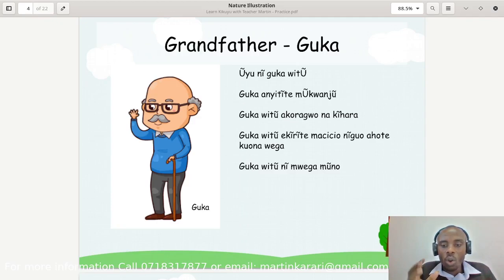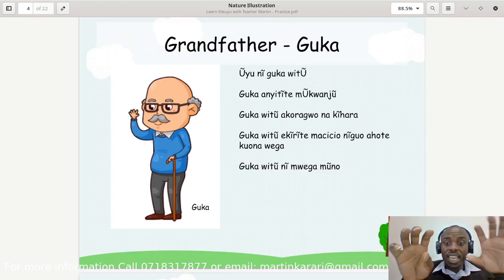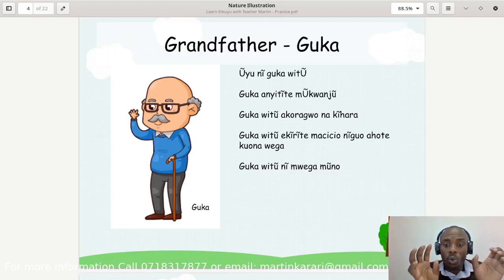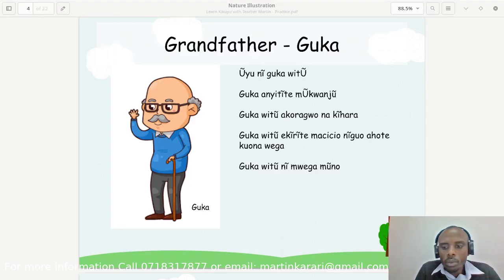Guka anyitete. Konyita, we say this to hold. When you hear konyita, it means hold. It also means understand. Ne anyita mathematics, he understands mathematics. So we say that mukwajo is this bent walking stick used by men. And then we had Mutirima, the straight walking stick that is used by old women. Okay, let's go to the other line.